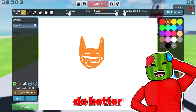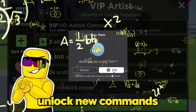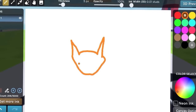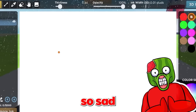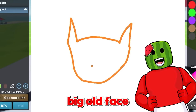No, guys, I can do better. Hold on, let me restart. Guys, I'm buying VIP so I unlock new commands. Yes, he has a very chiseled jawline. Something like that. And then... guys, I turned myself into a ghost. Look at me. Guys, I actually can't draw. This is so sad. Need to make his head bigger. And then he's got this big old face.